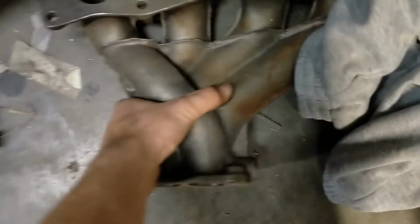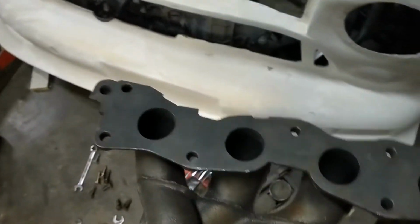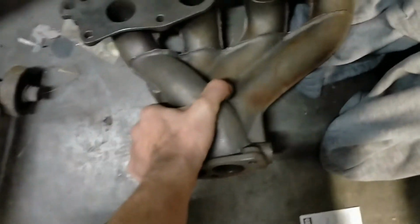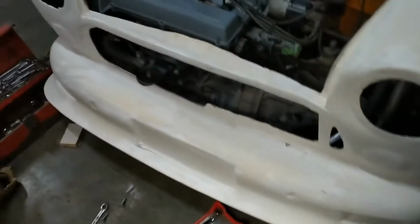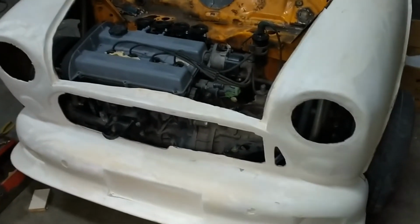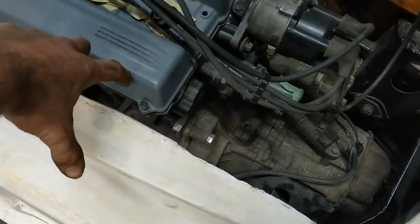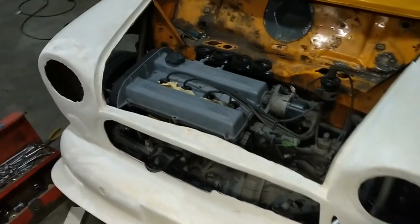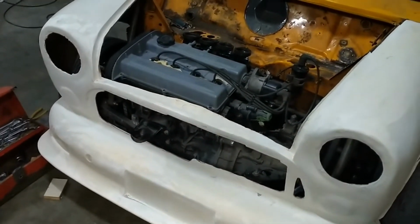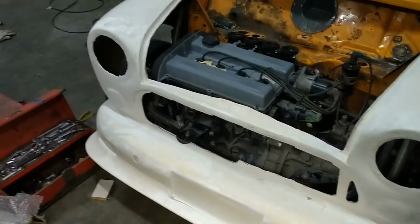And yeah, there is actually an exhaust manifold here. This cast one weighs a bloody ton. So I'm questioning if I put this one on here or make my own one like with the intake manifold. But we'll just have to see because it is going to be hitting the fiberglass front. I mean, it's a lot of cutting out, which I don't really want to do. Because this subframe here was actually originally designed for a Clubman, and the Clubman has 80 mils more space in this area here. And of course, in the front round nose that I've got, we don't have that space. So we have to make different adjustments as necessary.